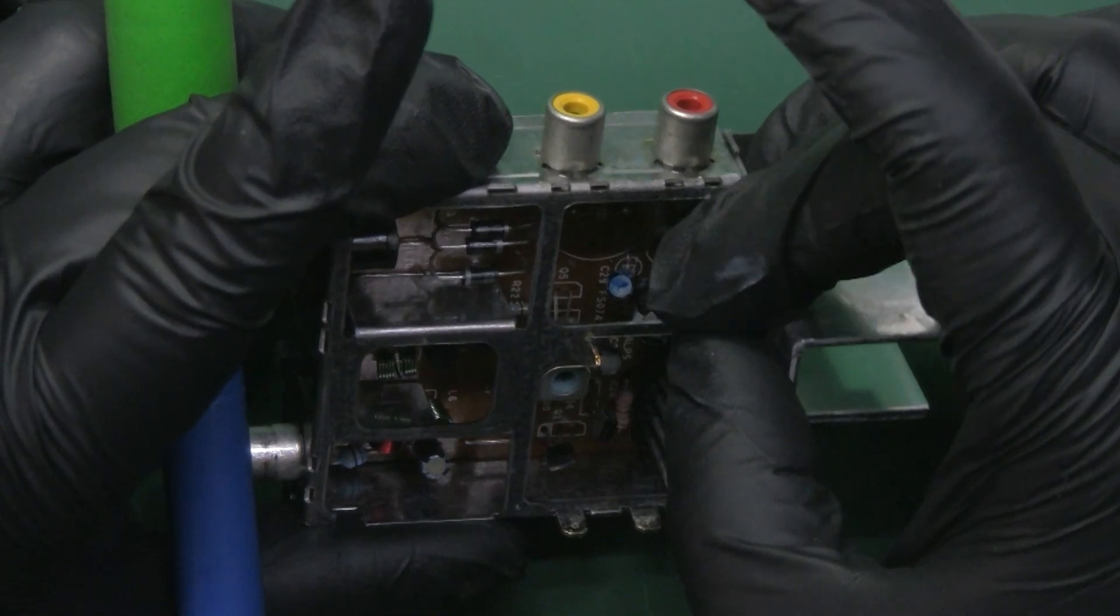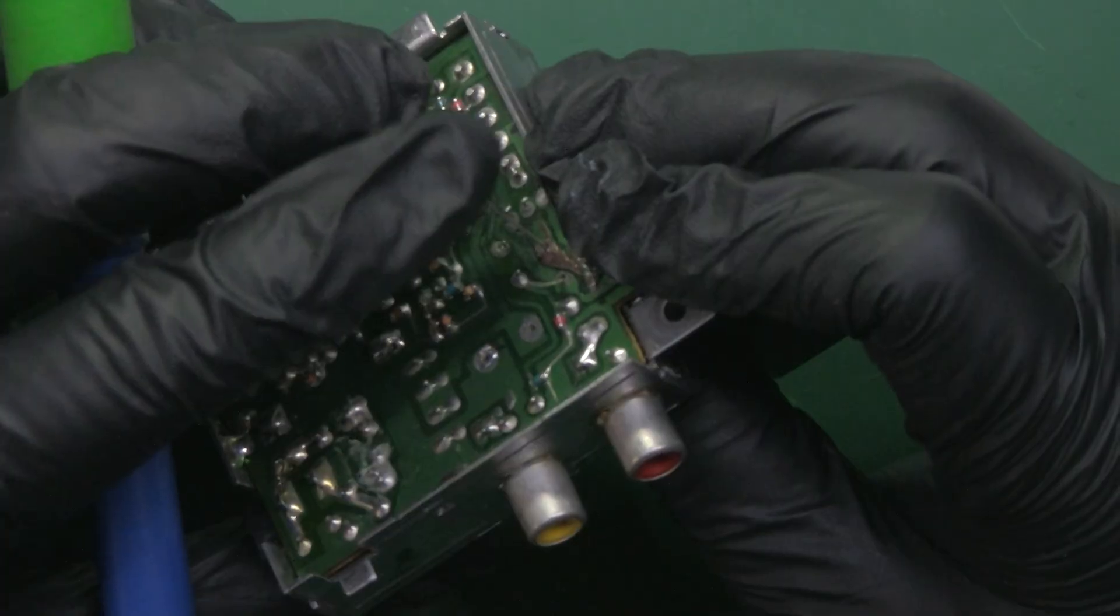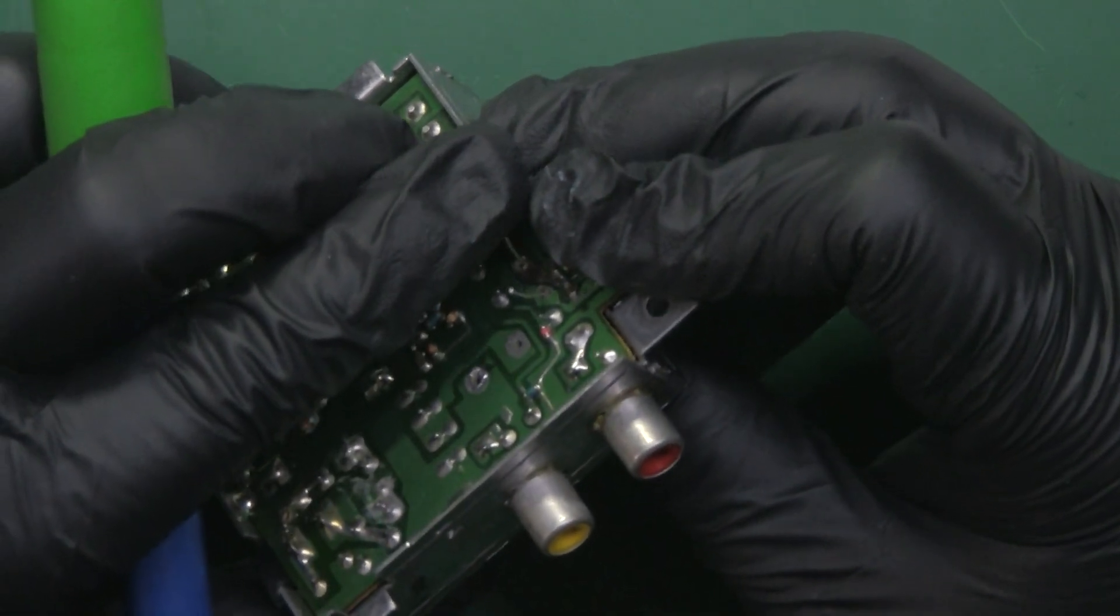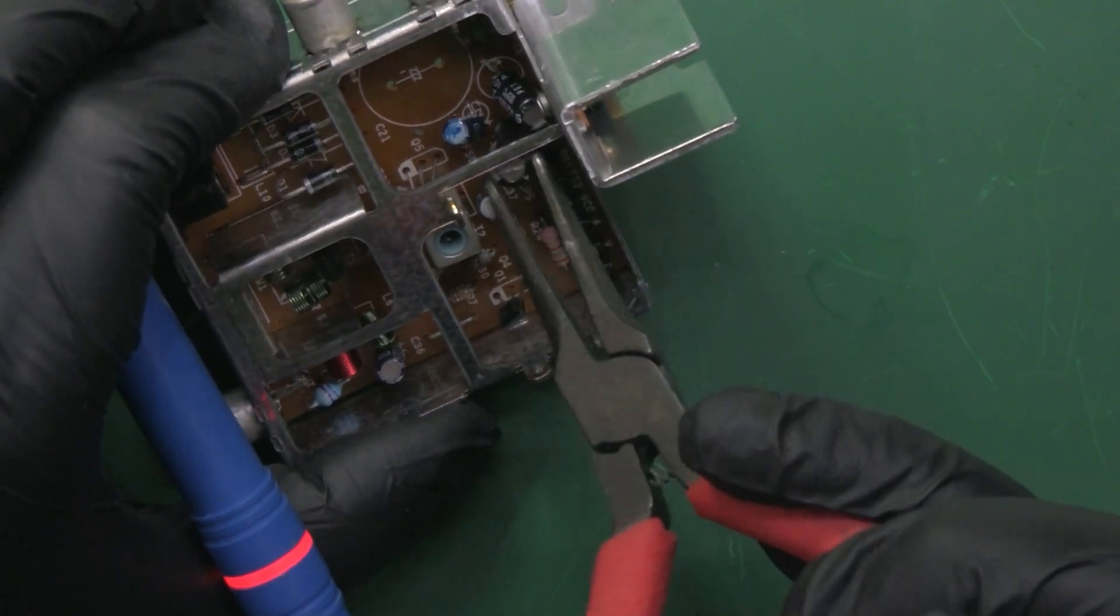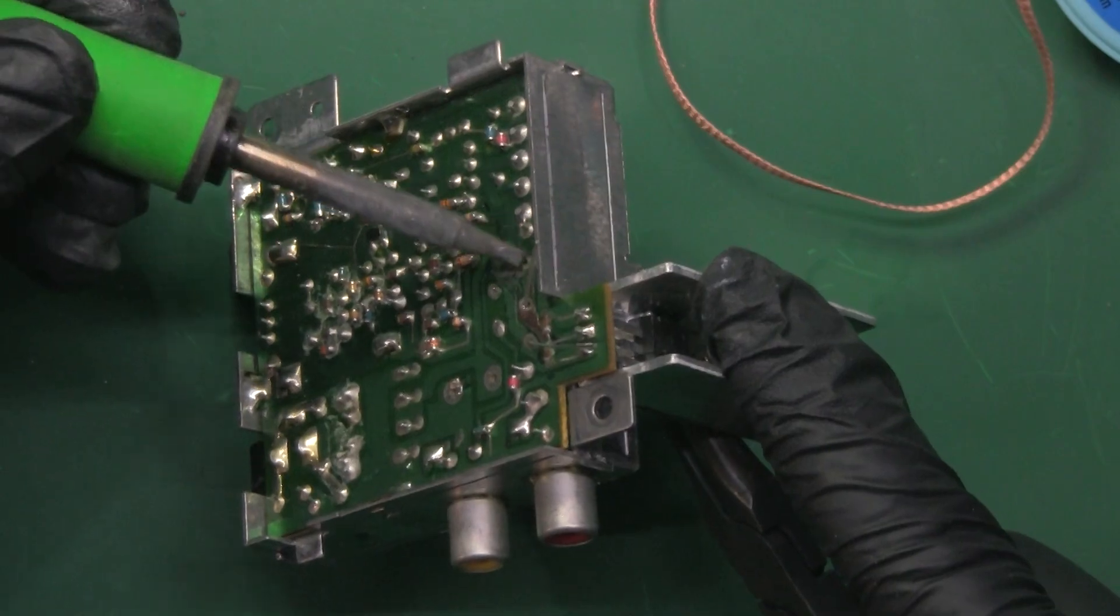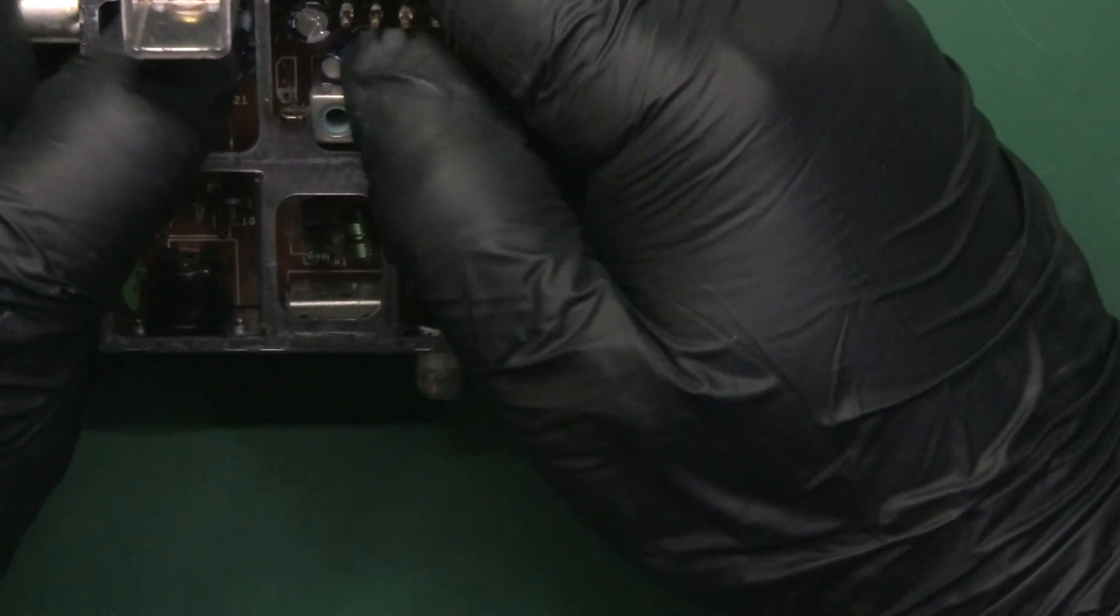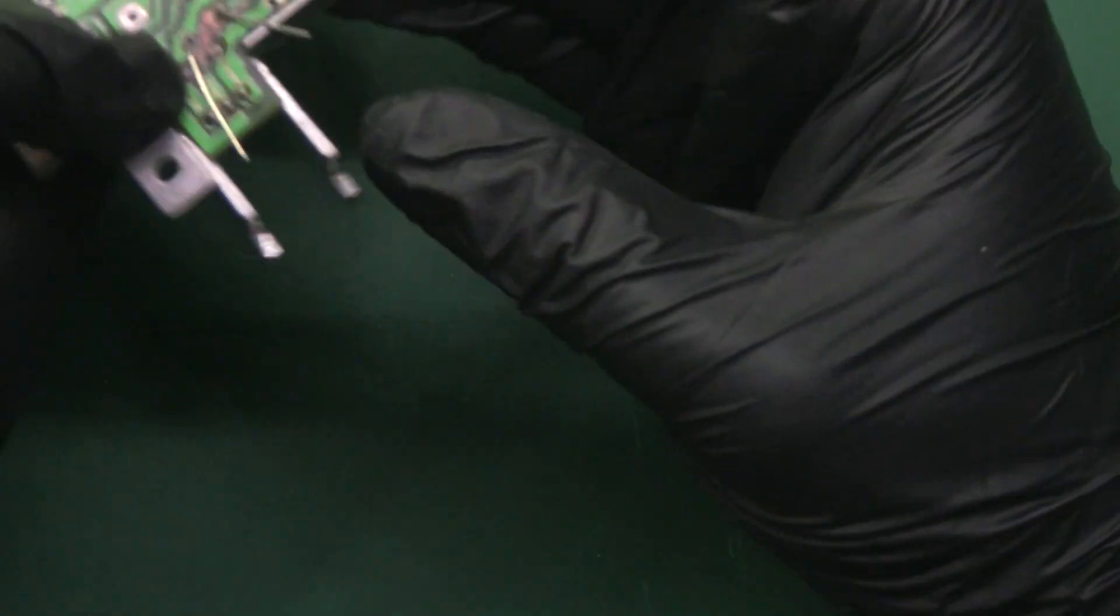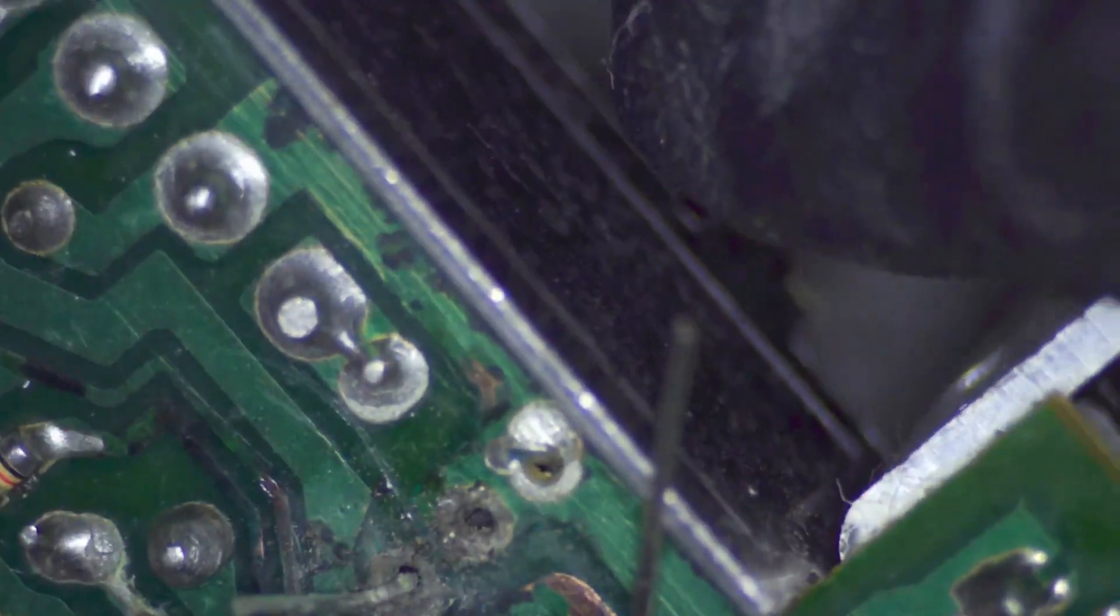And we're not going to tack this down quite yet. We're just going to bend the legs and get it securely in place. Let's go after this next big one right here which also seems to be quite loose. This one was a particularly smelly one. Also was leaking. Probably going to have to do a little bit of cleaning up here just to make sure we're still on a good path.